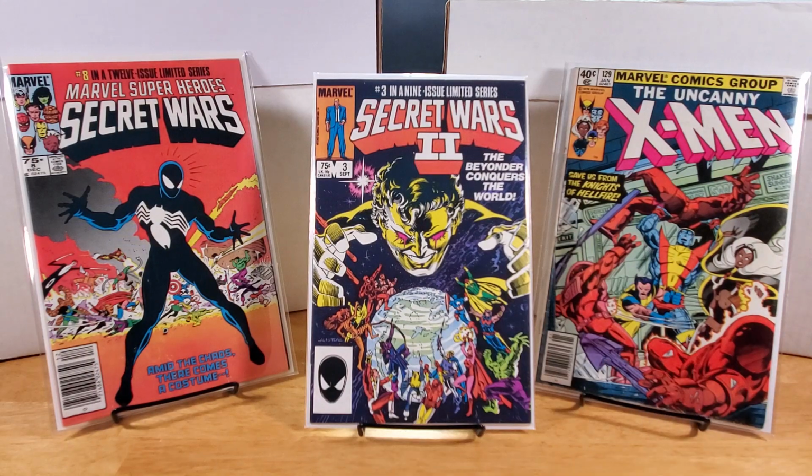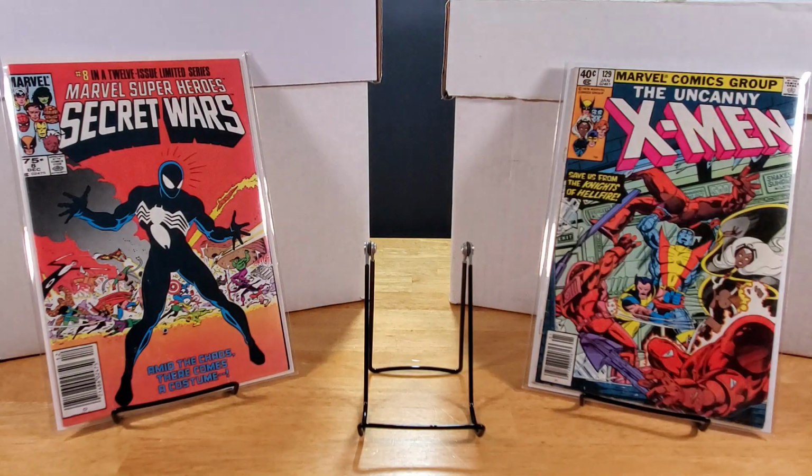We got Secret Wars 2, issue number 3. Man, there's so many keys tied to the Beyonder, but I think this is considered his first appearance in human form. So, obviously, we know Secret Wars is coming in some version. A lot of people think it's going to be the 2015 version of Secret Wars. But to me, anything with the Beyonder, definitely worth picking up if you can find them cheap. Again, none of this stuff I'm going out spending top dollar for. Any of these hot books on hot lists, I am not going out and buying them at those prices. I either pass on them or wait till I find them in the dollar bin. So for $2, VF condition, I will definitely take it home. And I continue to find Secret Wars 2 books in the dollar bins on the cheap. And there's a couple of decent keys in there. You get the first Boom Boom in that series at issue number 5 as well.